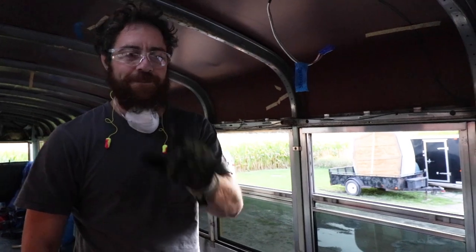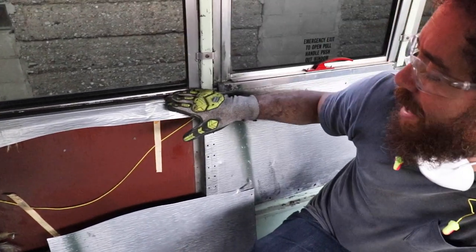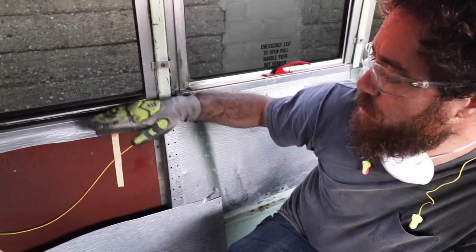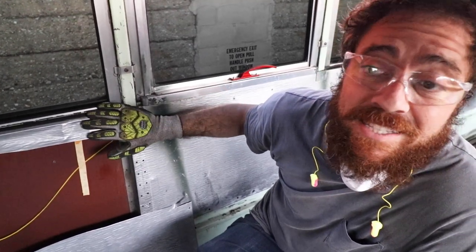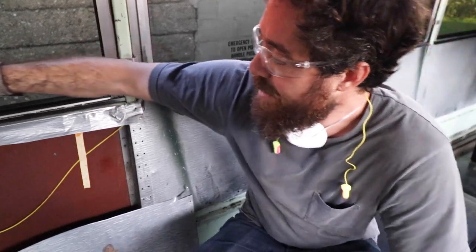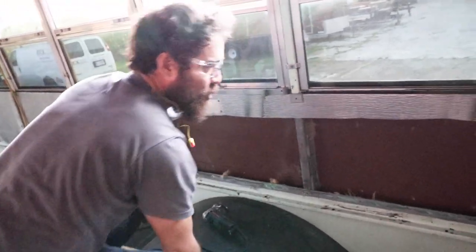So what did we decide for the panels? We tried two different things. The first was trying to pry it away from the sill, but after cutting this off we noticed that this piece actually wraps around a piece of square tubing right behind this sheet metal and goes down the other side on the exterior of the bus. So this might actually be connected to the exterior. We kind of messed this one up - to fix it we're going to get the angle grinder and cut this one off right here. Over here, take two, because this is all an experiment - we've never done this before.